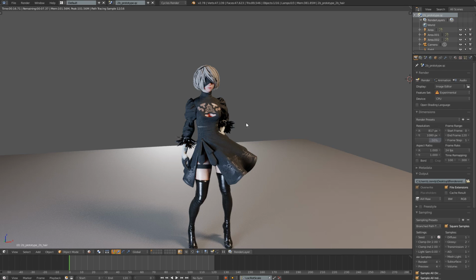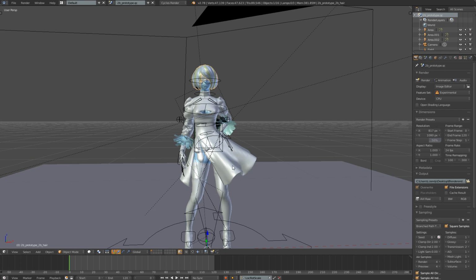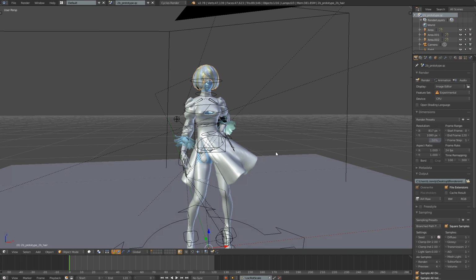I have been for like the past week, but today what we are going to be talking about is how to make a cloth simulation that you can actually run in real time. It doesn't take forever to render.